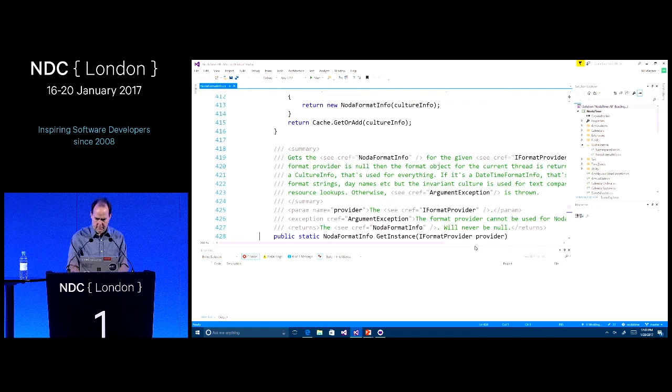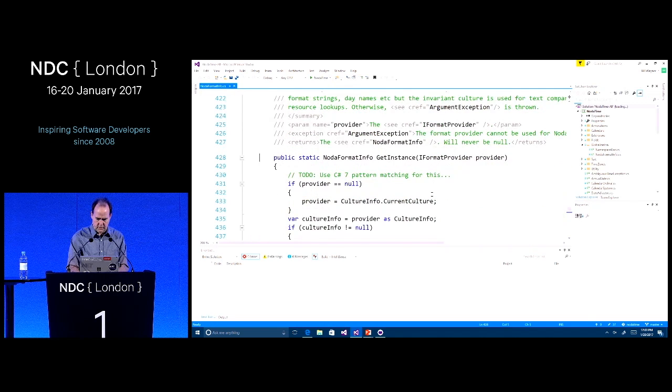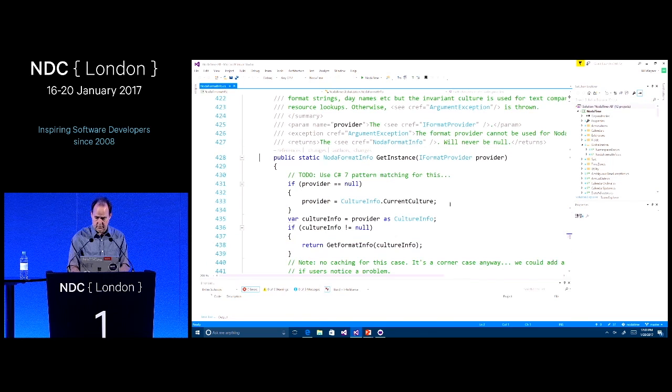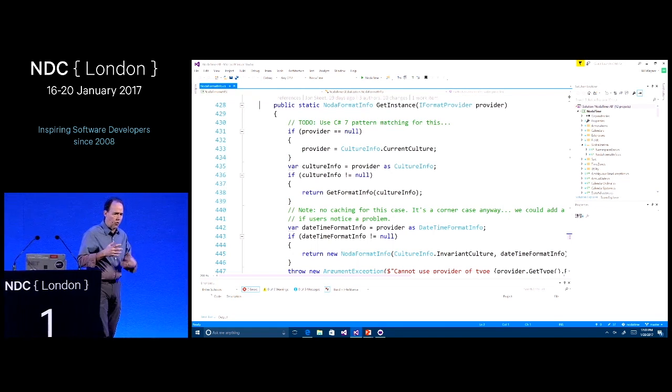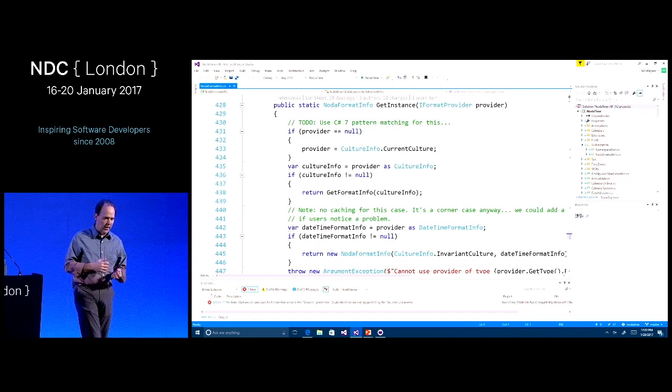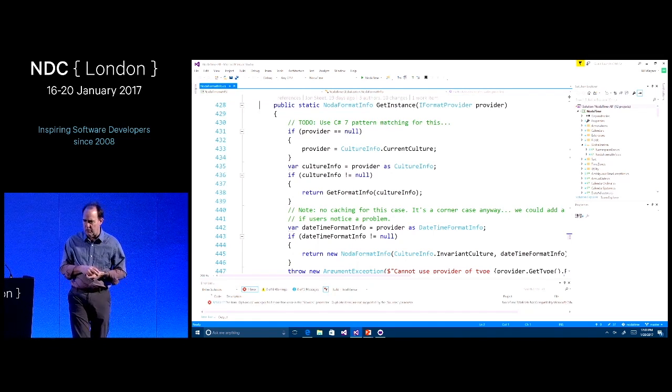And to give a little bit of context to this particular code, what this method does, Node at Time is a big project. So this is why we don't use big projects for demos. I get to wait. Okay. What this particular method does is it's going to try to get a node of information for a particular culture to figure out what time zone you're in, what culture you're working with, and so on.